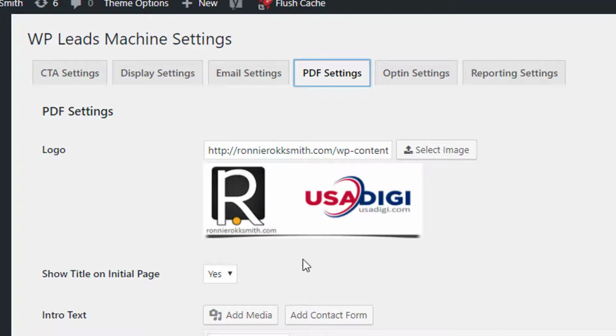So I have two logos here: ronnierokk.com, which is my personal site, and then of course my business, usadigi.com. I haven't converted this site yet to an agency, where I'll be helping local businesses with their websites, videos, YouTube, and all that good stuff. Like I said, right now I'm just using it as an opt-in page until I build the page like I want it on the back end.